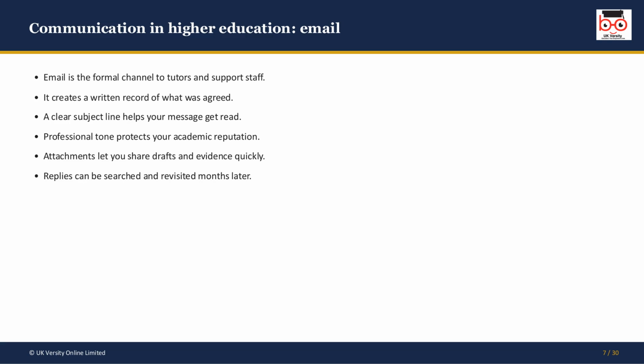Email is the backbone of formal communication in higher education. It's your formal channel to tutors and support staff, and it creates a written record of whatever was agreed. A clear subject line helps your message actually get read, and a professional tone protects your academic reputation. Attachments let you share drafts and evidence quickly, and because everything is stored, you can search and revisit replies months later.